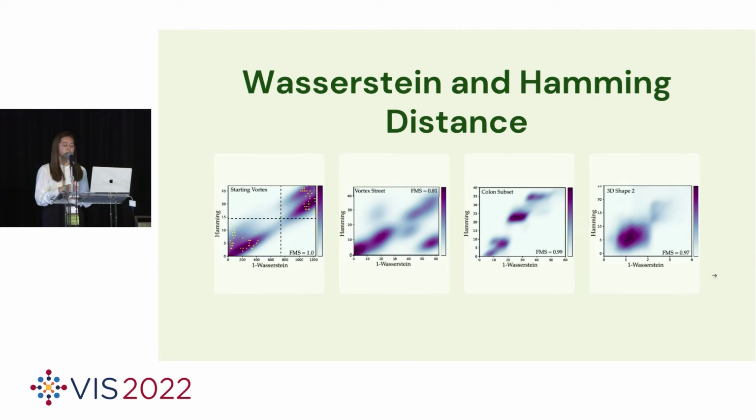Here is another result to show how our representation can keep the original topological distance. We plot the topological distance as the x-axis and the Hamming distance from our binary representation as the y-axis. If most points fall onto the diagonal, that means the distance similarity is preserved. This result shows most of the data points are close to the diagonal.